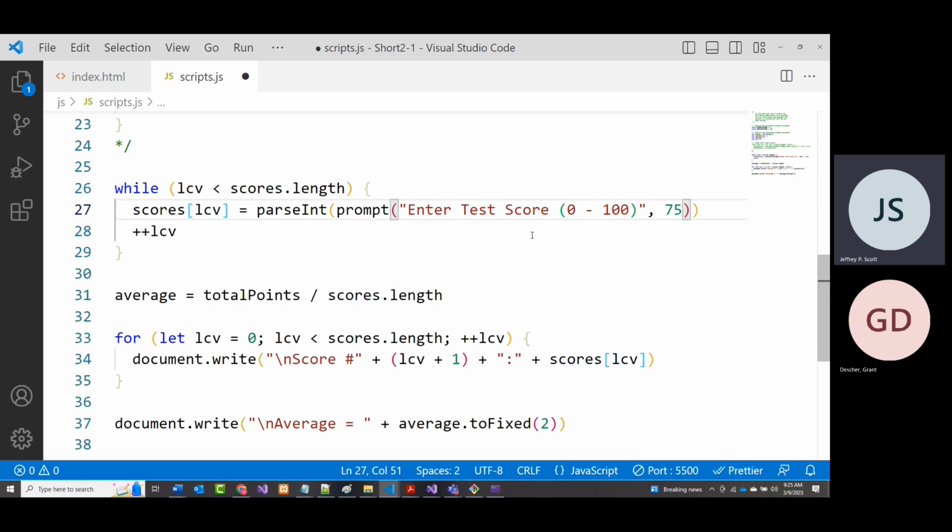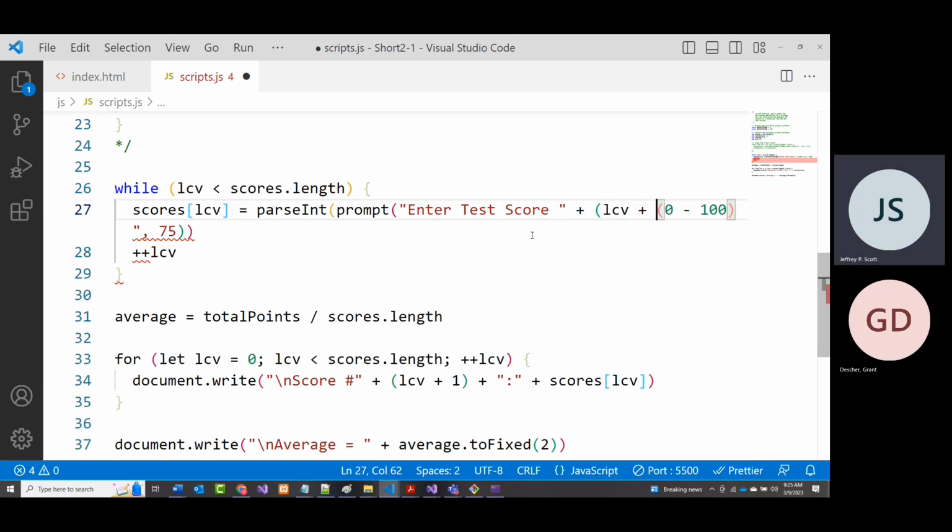So we'll say here plus, and we'll put here LCV plus 1. And then another plus here and have it say 0 through 100.